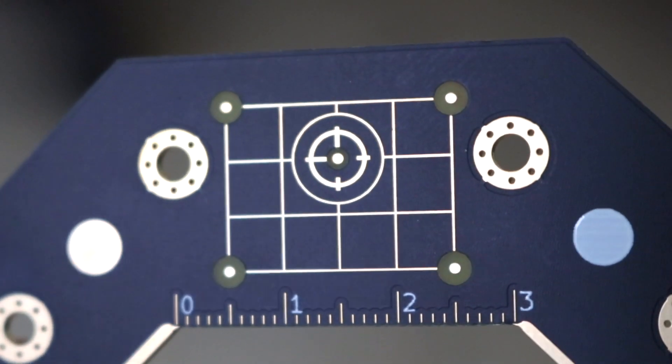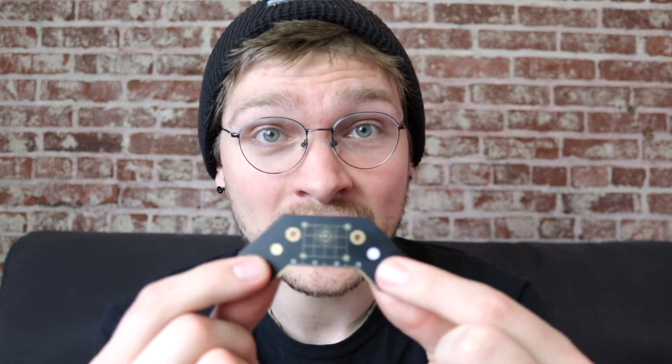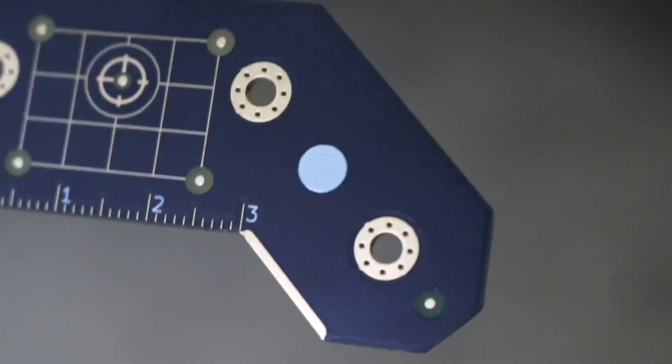In the meantime, we have added a little ruler on the bottom, and the grid around the homing fiducial is a grid of five-millimeter squares, so you can still use the OpenPnP wizard using this board in the meantime. Then there are these two dots on either side of the board — one dot is a gold-plated pad, and the other one is just white solder mask. This is a reference point for machine vision exposure calibration. If we know what a matte black solder mask, a white silkscreen, and a gold-plated pad look like in the camera, we can do a pretty good job of automatically calibrating all of the exposure settings right out of the gate. So the camera can go over, look at this board, and automatically figure out the exposure settings to get them to look white, black, or medium.